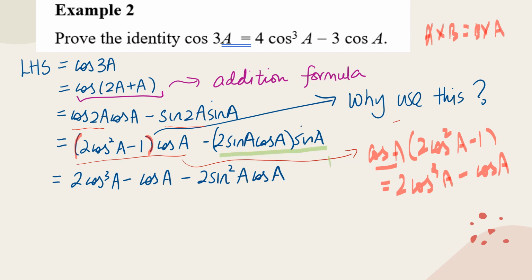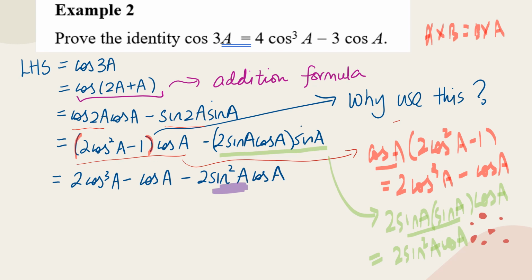All right. So likewise for this guy here also, you can rearrange it into 2 sine a, then multiply with another sine a, and then cos a. Okay, so sine a times sine a will give you 2 sine squared a, and then times cos a. But you see that we are still not getting the answer that is needed on the right hand side. Right, we still have to get rid of this guy here.